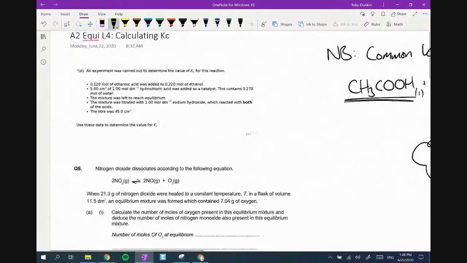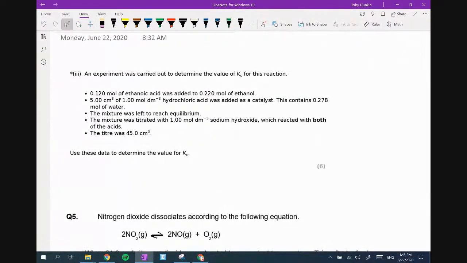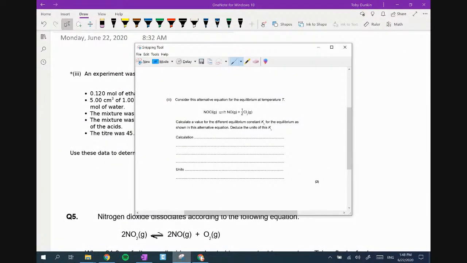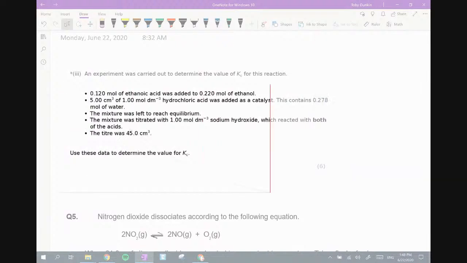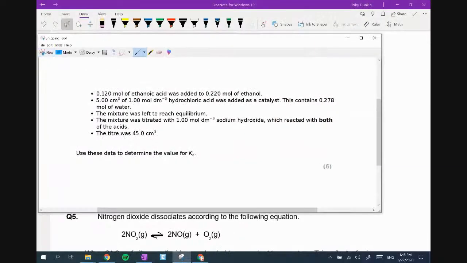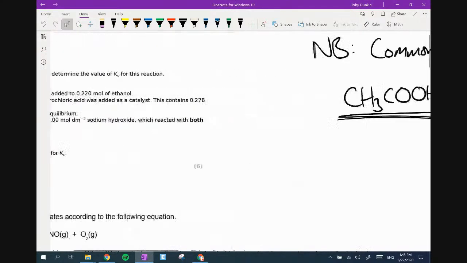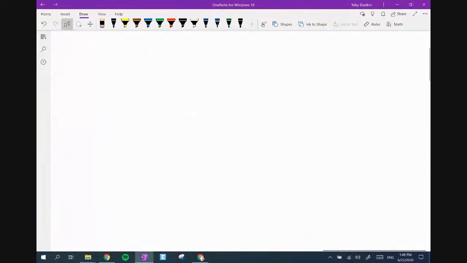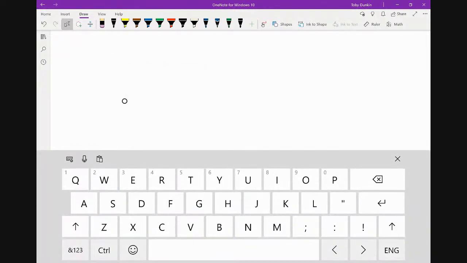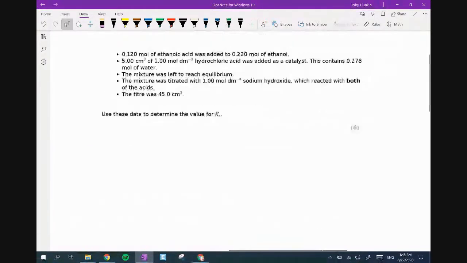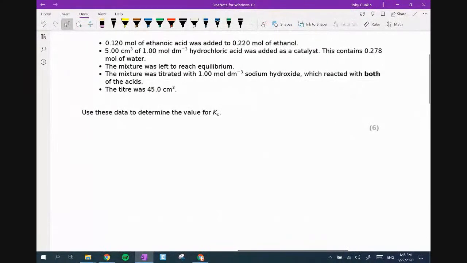So in this question, the great thing about this question is it's lovely and short. So I'm actually going to do an odd thing. I'm just going to quickly snip the question, and you can see it's worth 6 marks. So I'm actually going to produce a second copy of this within these particular notes. Let's see what that does. Paste. There we go. Right, so I just want to show you how this question pans out.